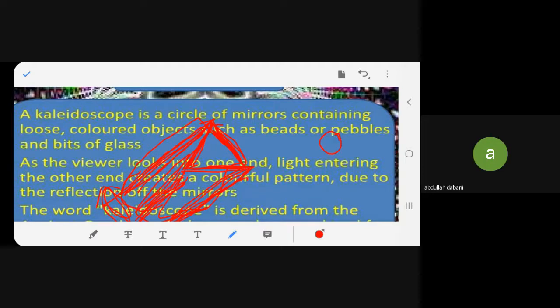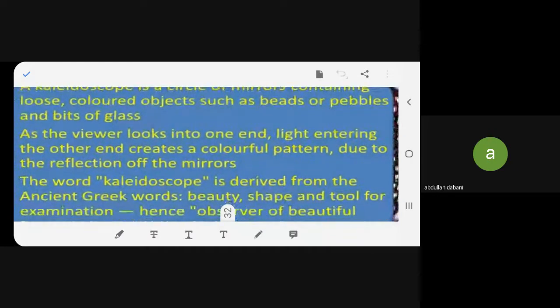On the other end, we have a small opening like this, and through that you have to see in the kaleidoscope by just moving the mirror. Okay, and you can have beautiful patterns because light is entering, and due to light the reflection on the bangle pieces is thrown onto one end, and you can see beautiful patterns. This is how the kaleidoscope works, because when I'm looking from one end, light is entering the other end, which reflects all these beads, all these bangle pieces, and we can see a beautiful pattern when we keep moving the kaleidoscope.